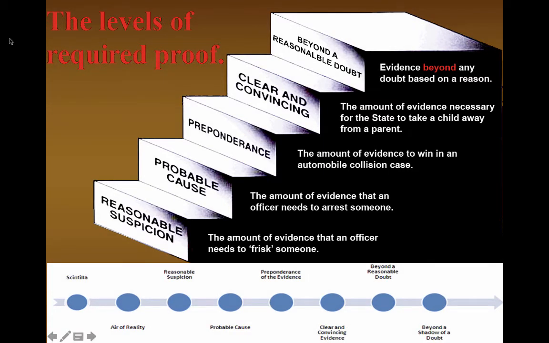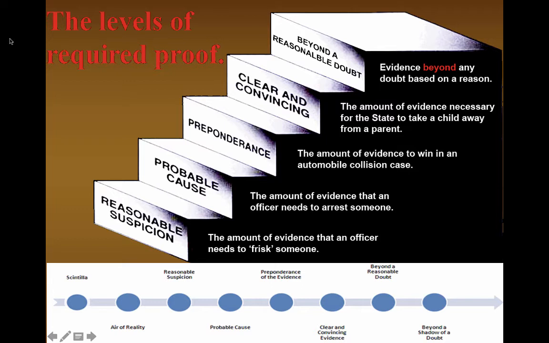So remember how we just talked about levels of proof required. If you look at those stairs, the top stair is beyond a reasonable doubt. So the criminal case, that's where beyond a reasonable doubt is. That's where somebody in a jury trial is going away to prison. Before they go away to prison, that's what somebody has to be found guilty of: beyond a reasonable doubt. If you see the preponderance at the middle of those steps, that's in a civil case. That's a preponderance of the evidence.